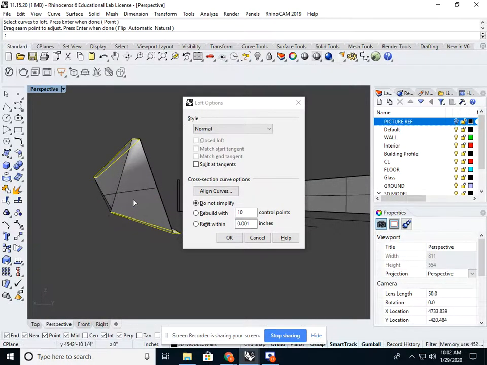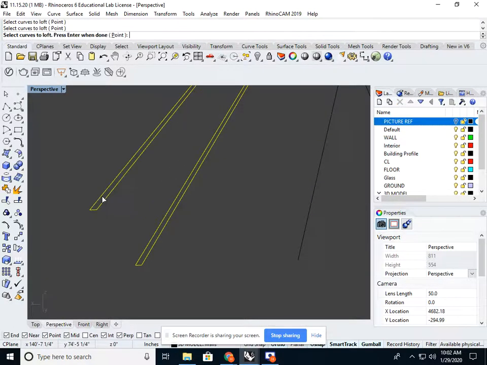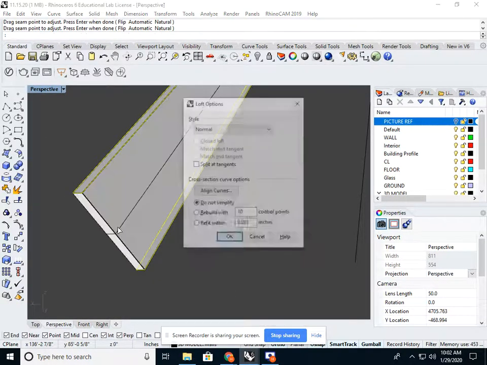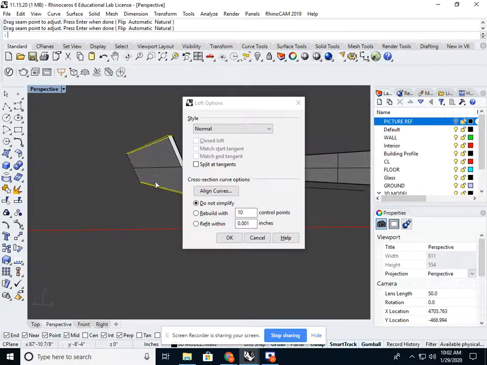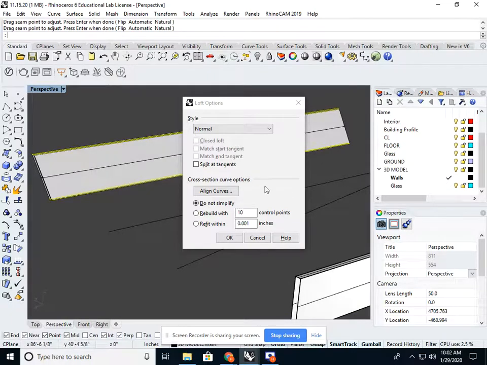Because I clicked on the wrong points. I can correct that. I'm going to do it wrong. So I did outside to inside. I can correct that by just moving this over. I click it and drag it back in. So now they're consistent. I can hit enter and now it looks like a normal wall. Does that make sense? Okay, plus I also got my wall.